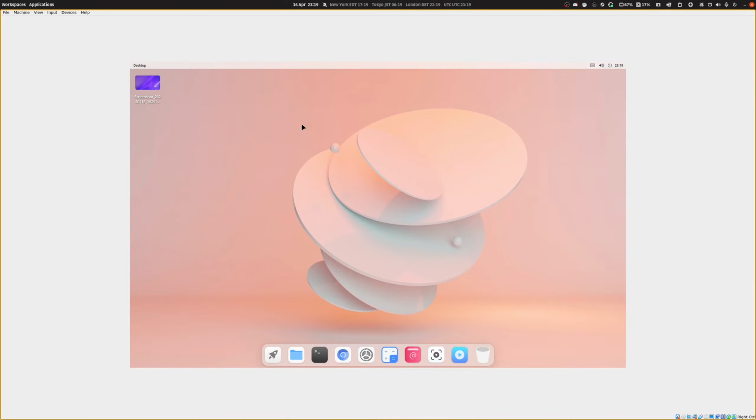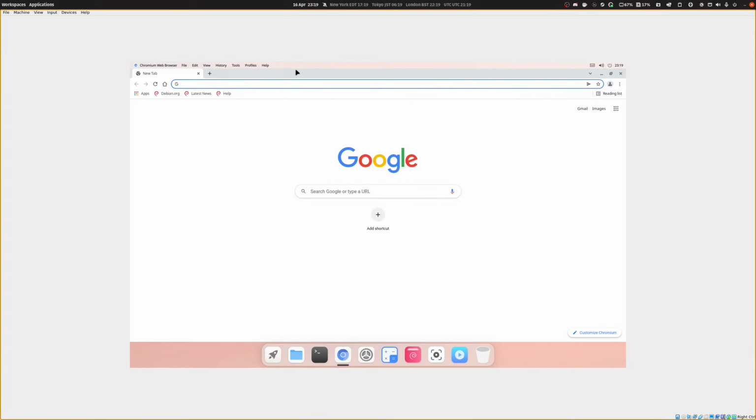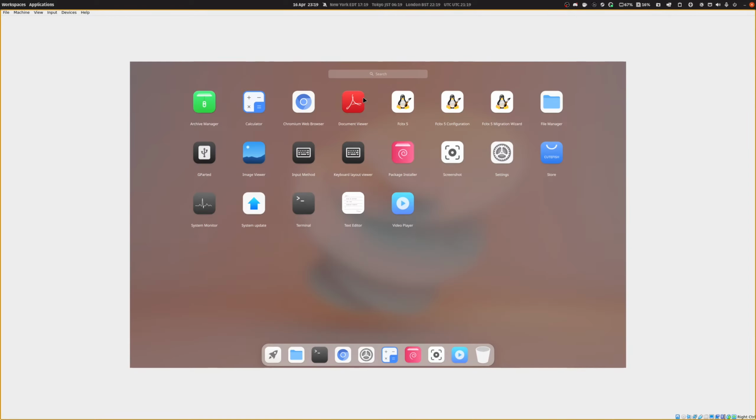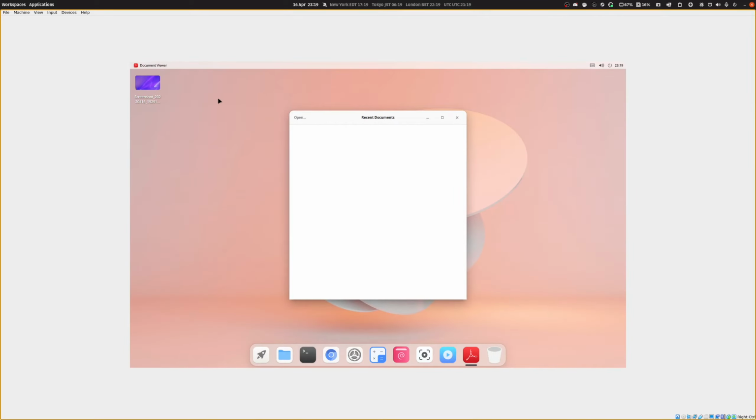Then it comes with Chromium, which I'm not that big of a fan of. I like when distros ship Firefox because Firefox is just superior to anything based on Google Chrome, because I don't like Google. And it comes with what looks like the Adobe Acrobat logo, but it just says Documents Viewer, and it doesn't have an About section.